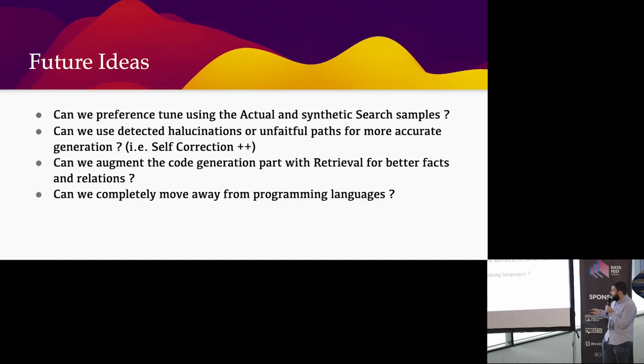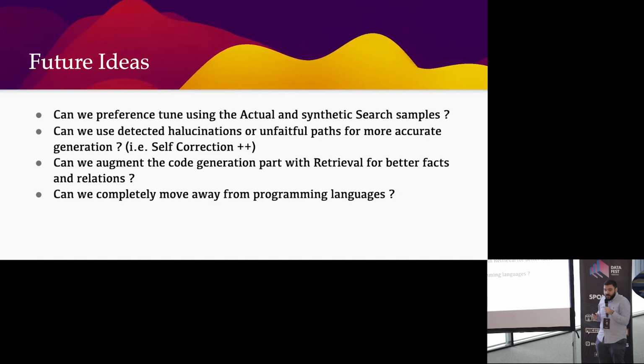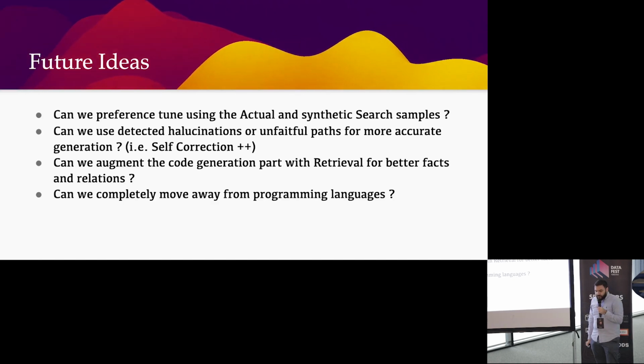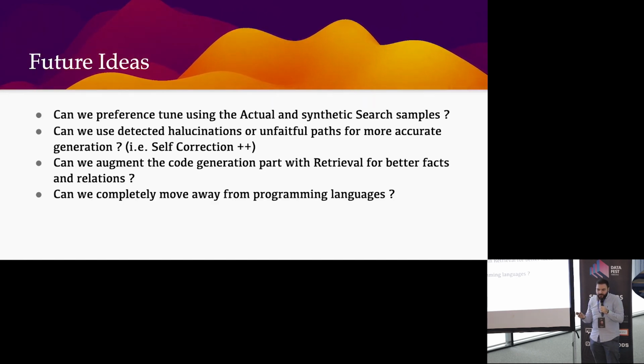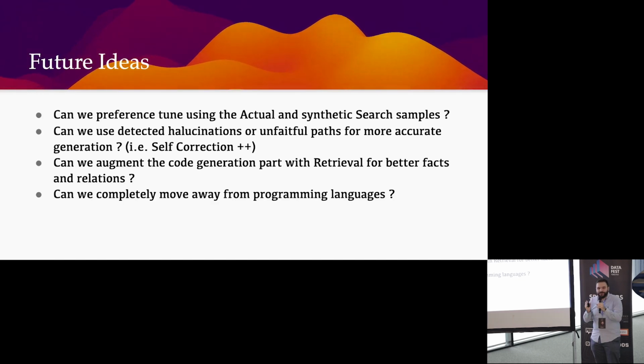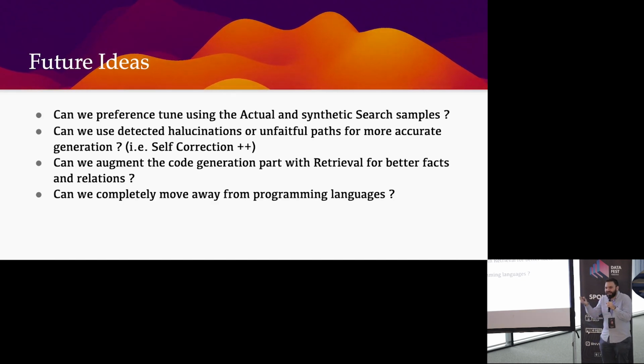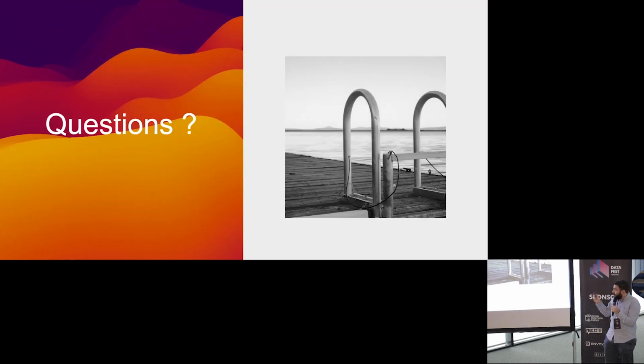And can we completely move away from programming languages? That's a very big question that we had during the project. Programming languages are good for imposing constraints onto the generation and being able to formally parse and understand what are facts, relations, and everything else. But maybe we don't really need a programming language. Maybe we need a pseudocode that is able to formalize into a tree during the search or something like that. Maybe that is already a programming language, but that's an argument that is completely separate from here.